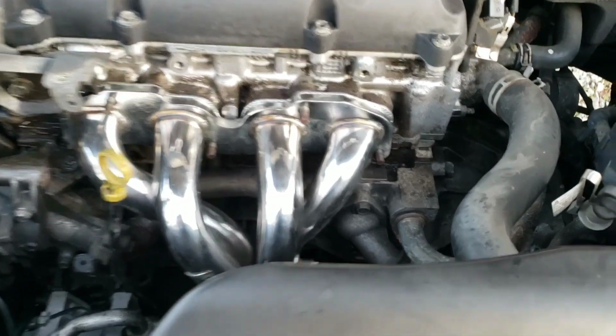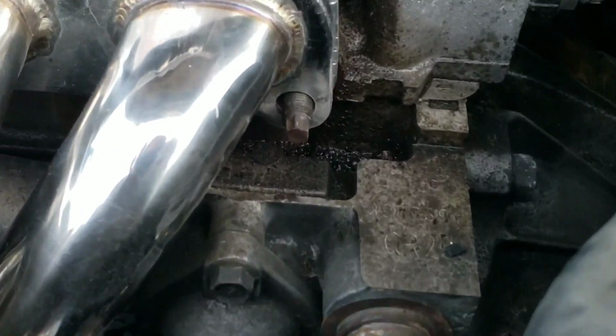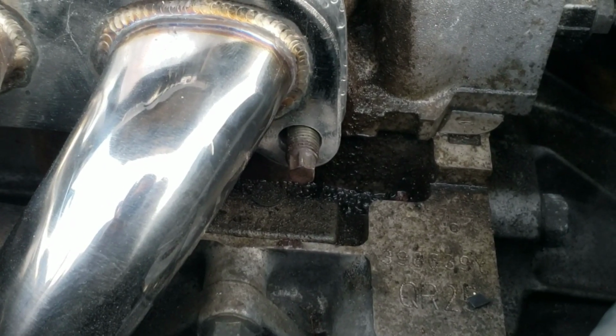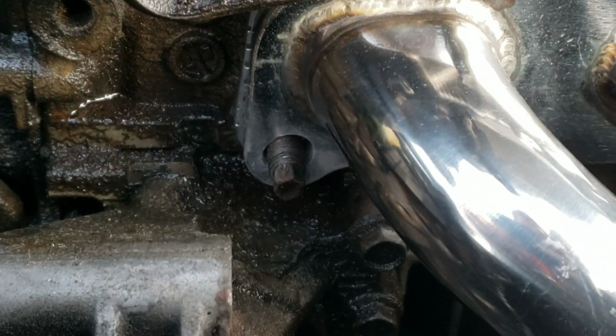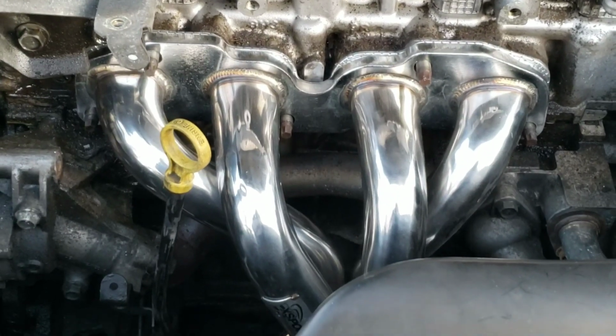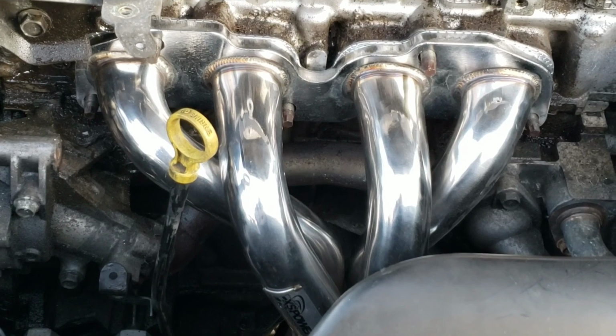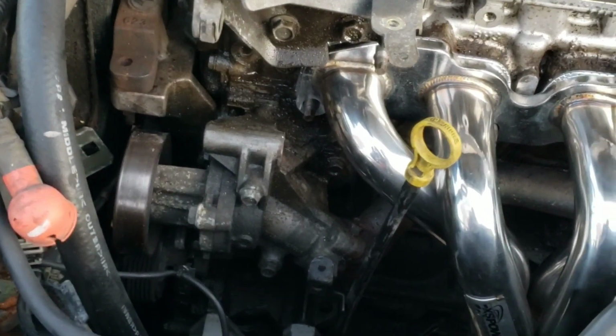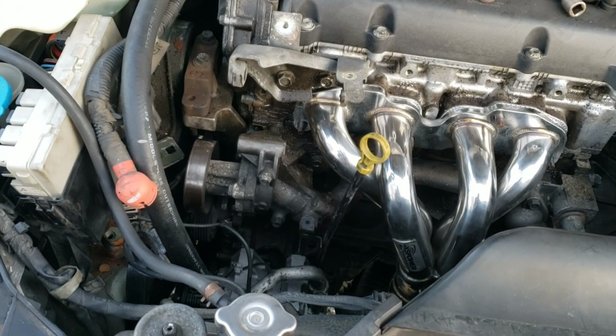Alright, there we go. I took just the slightest amount of material off. Like a millimeter or two maybe on each side. Probably a millimeter each side. Maybe 2. 1.5. But it's on there now, so I just had to take a little bit off each side and it slid right on. So I'll check this alternator on here now and see if we're going to have a clearance issue. Fingers crossed.